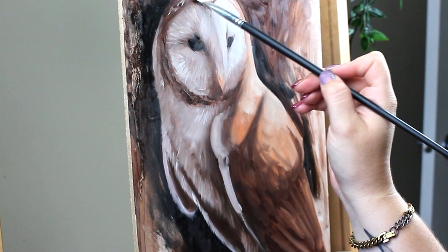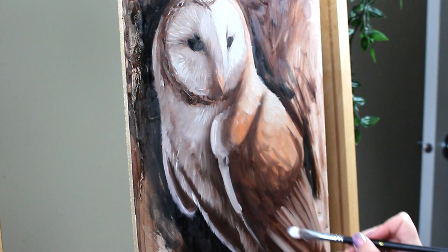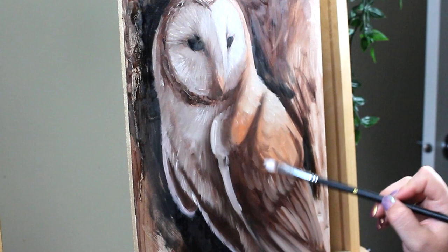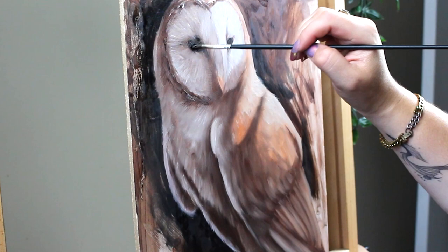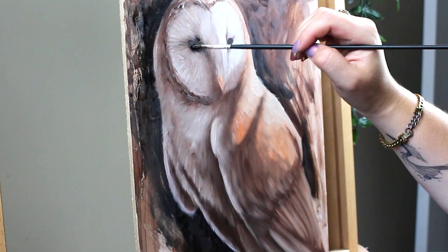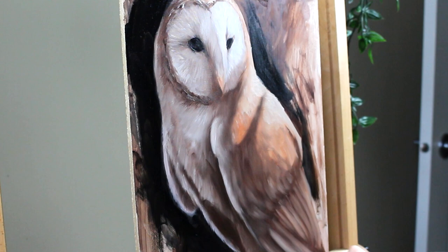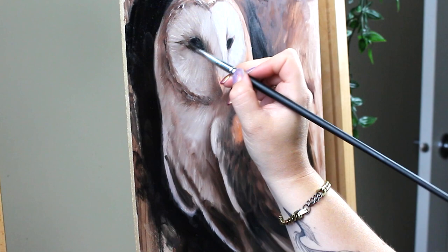Another reason I love time challenges is because it actually forces you to embrace the texture you're creating in your artwork. You kind of have to get a little loose and crazy to get stuff done, maybe use brushes bigger than you normally would to cover more area in a short period of time, and inevitably you're going to get some texture. When I first started doing these time challenges, I loved that texture. Previously, I was giving myself way too much time to do all these tiny details and actually getting rid of a lot of that juicy texture I now love. Operating on a time crunch allows you to get that texture in there and kind of makes you leave it because you don't really have time to go back and smooth it out. And I love the way that looks in artwork — so sometimes I leave that texture in even if I'm not doing a time challenge.